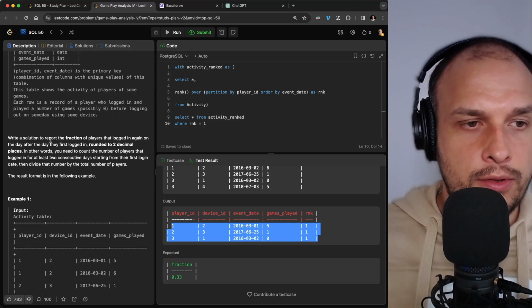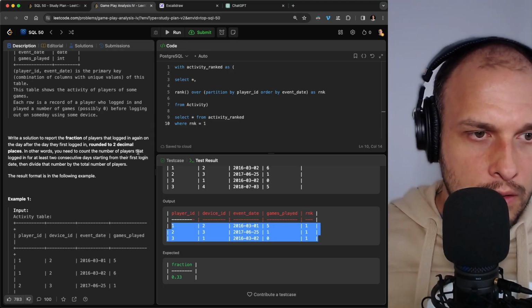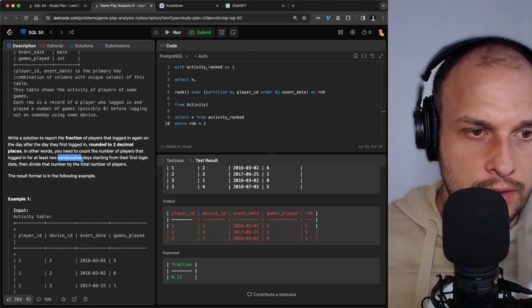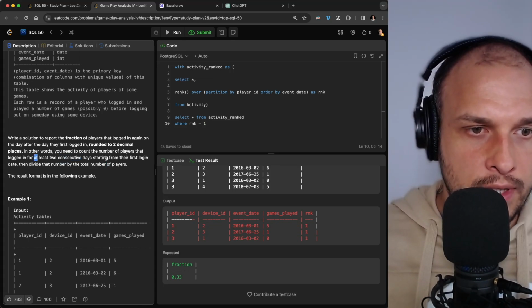Let's think about the next step. In other words, you need to count the number of players that logged in for at least 2 consecutive days, starting from their first login date.